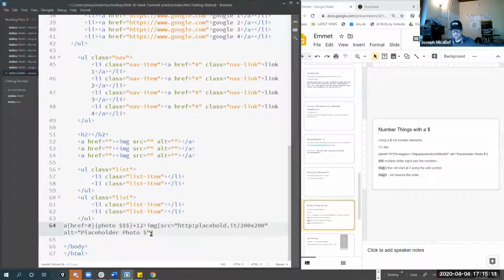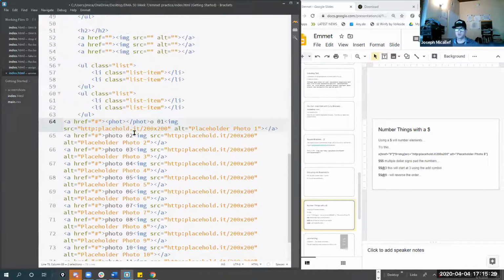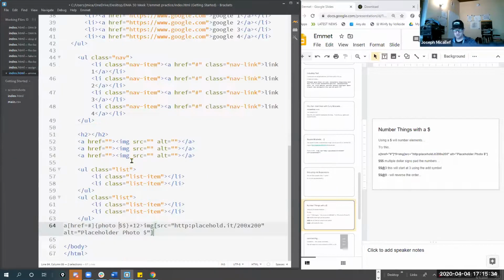Yeah, I thought it would start at 0, 0, 1. So I have to look into that. Oh, there it goes. I don't know why it wasn't working before. So now it starts at 0, 1. So yeah, now it's working.